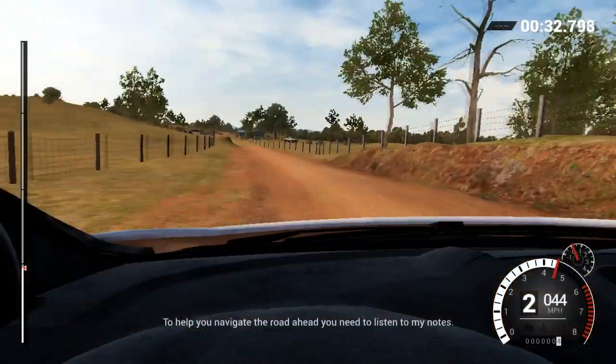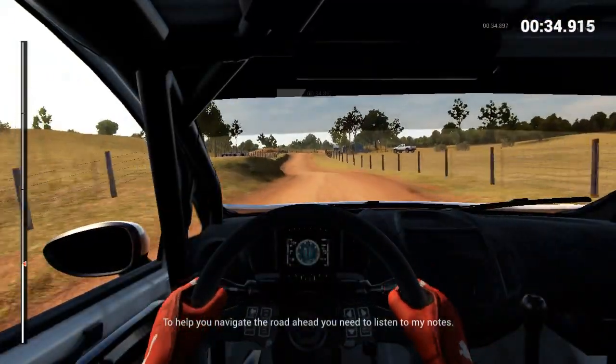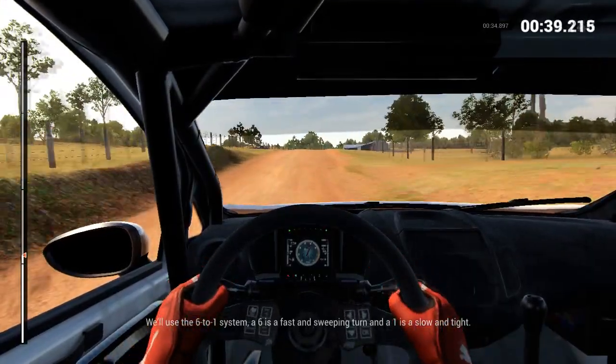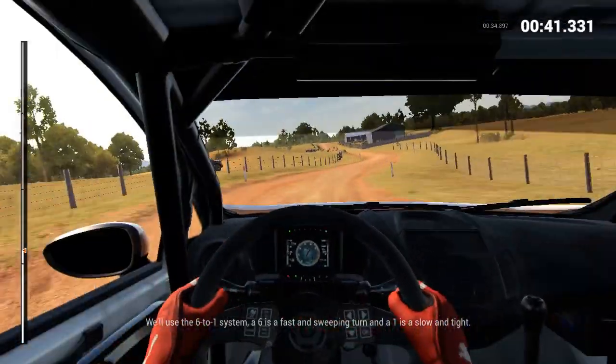To help you navigate the road ahead, you'll need to listen to my notes. We'll use the 6-to-1 system. A 6 is a fast and sweeping turn, and a 1 is a slow and tight.